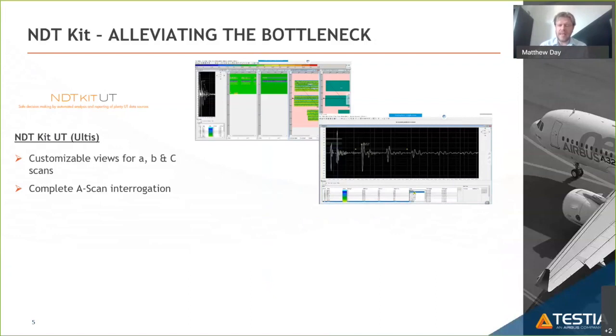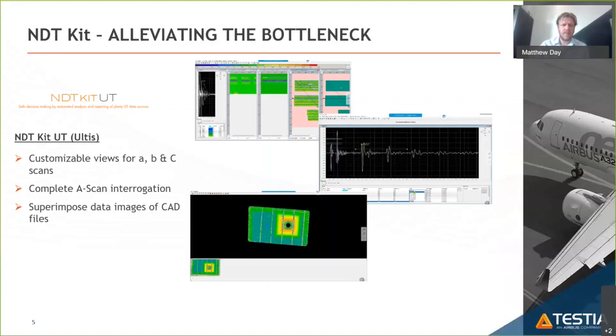We have complete A scan interrogation. We can also superimpose data files onto CAD images as well, and we can have a 3D rotation of parts. And more importantly, we can create a process, save a process, and have it repeat automatically.